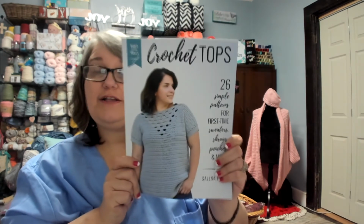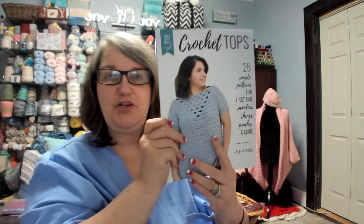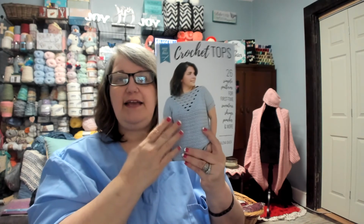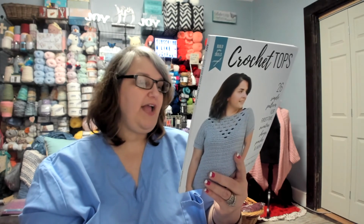Okay. And that completes all the patterns that are in Salena Baca's Crochet Tops: 26 Simple Patterns for First-Time Sweaters, Shrugs, Ponchos, and More. Again, this is a new book. It didn't come out until February of this year, 2022. And again, Salena Baca is the author of 2 Simple Shapes, 26 Crochet Cardigans, Tops, and Sweaters, which I also did a video on, and My Crocheted Closet, Crochet in a Day, and Crochet for Christmas. She resides in Bend, Oregon, happily spreading the joy of crochet far and wide.